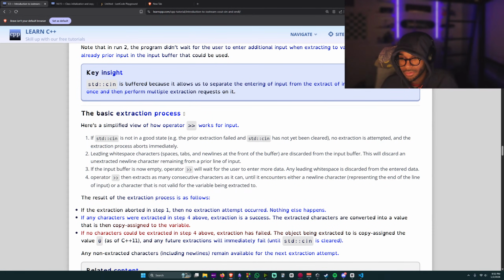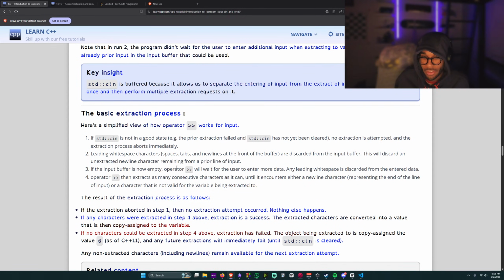Leading whitespace characters, spaces, tabs, and newlines at the front of the buffer are discarded from the input buffer, and will discard any newline character remaining from the prior line of input. If the input buffer is now empty, the extraction operator will wait for the user to input more data.